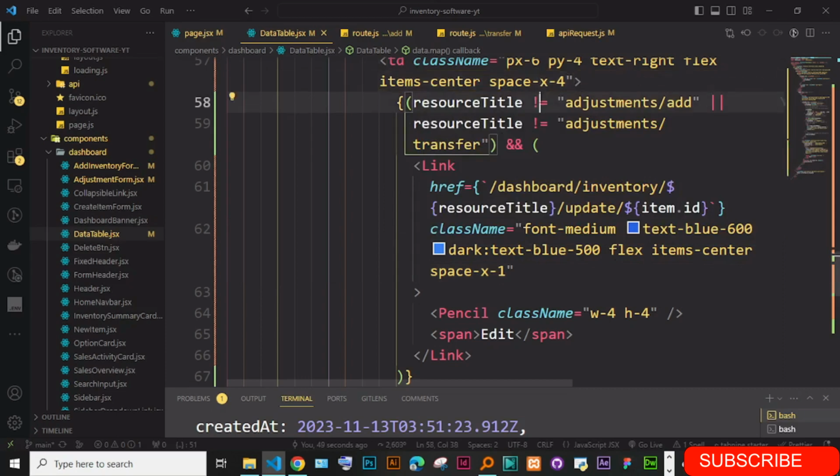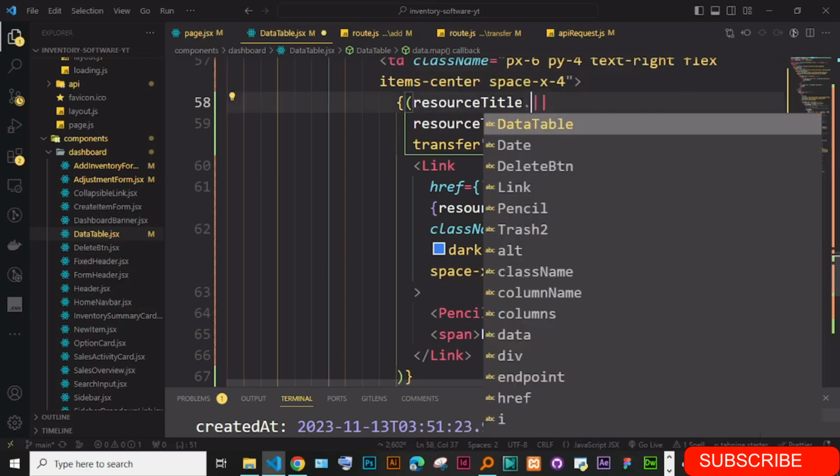We could just say if the type dot contains, let me just use the resource title dot contains. I think there is that one.